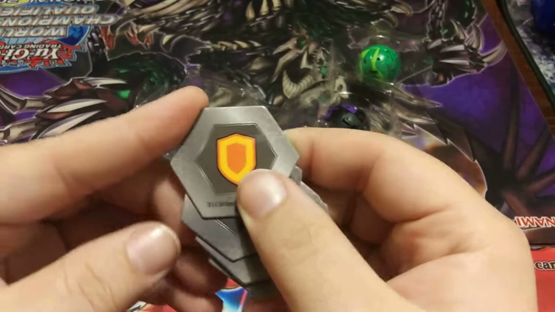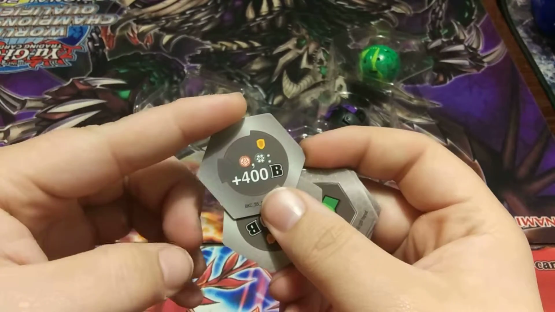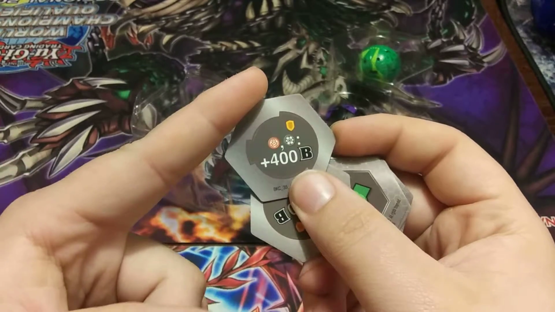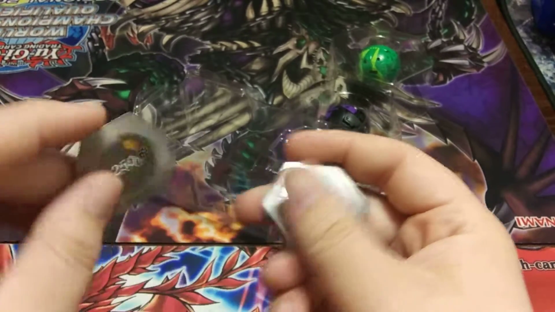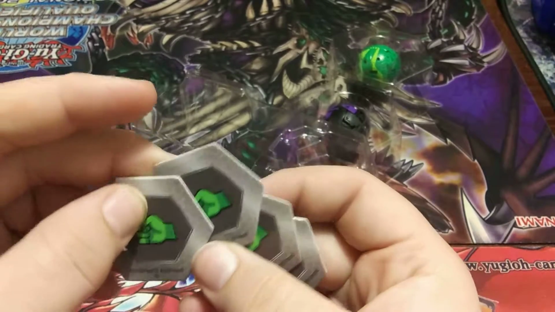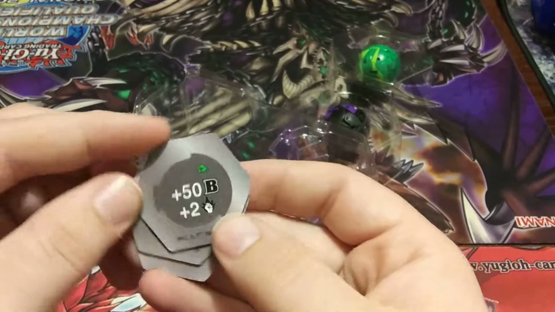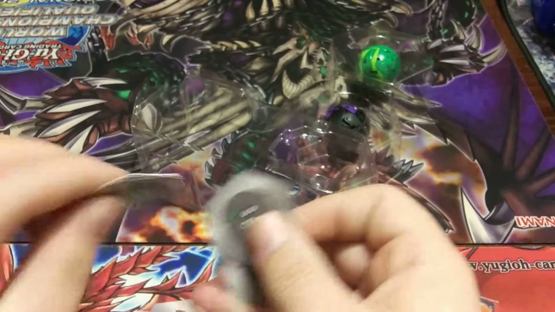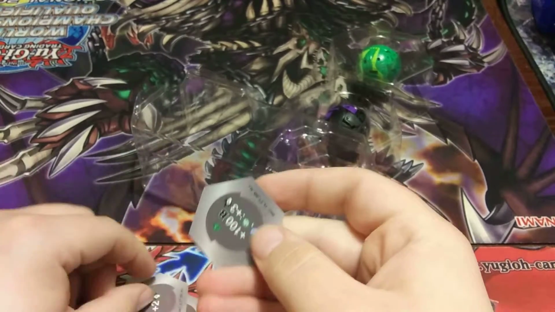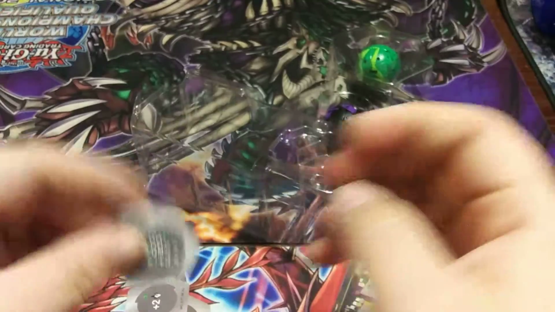See what kind of cores we got. We got 2 shields. One is a 400B for Pyrus Darkus, and then we got a plus 250 shield. We get 4 Green Fist. It's going to be a 50B 2 damage, a 1 damage, 2 damage. All these cores suck. And then an Aquas Ventus.